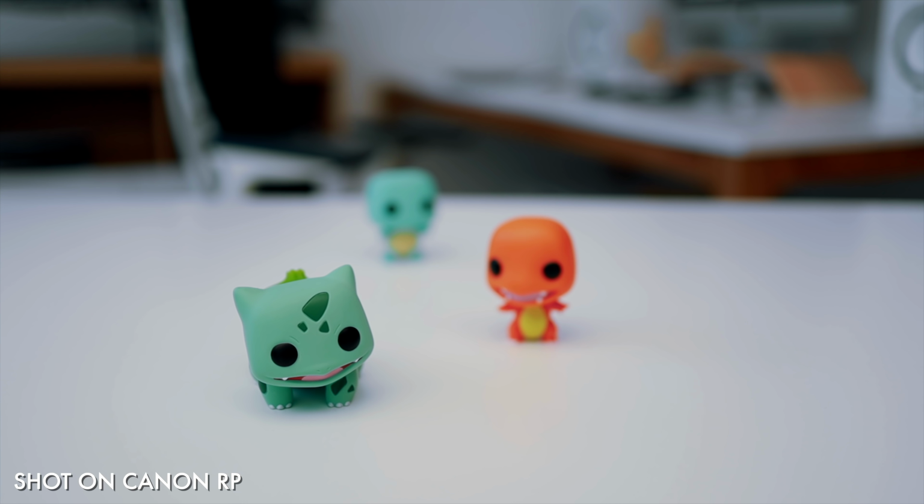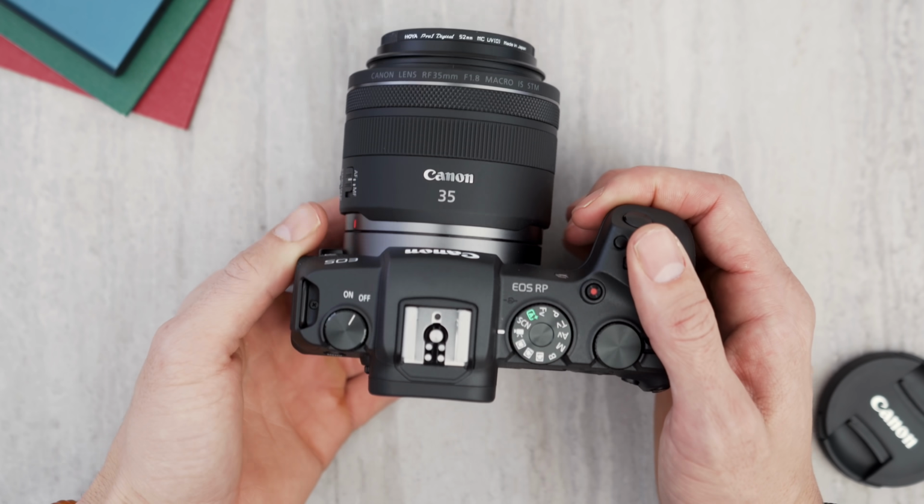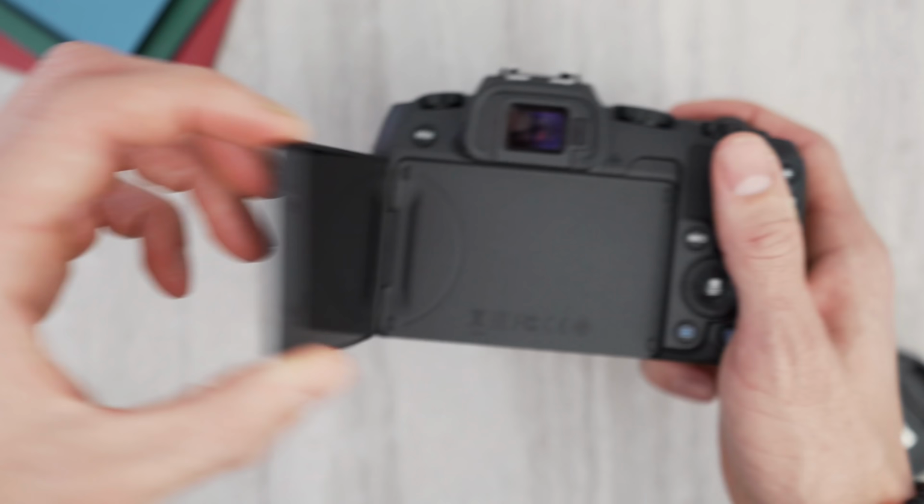You get some really good image quality. You still get that dual pixel autofocus, which Canon is kind of famous for. And the biggest thing for this is that lovely Canon color science. I think it's kind of unmatched. The reason why I'm going to the A7S III is to get better colors out of my camera. I still think this camera produces nicer skin tones. It's more real life, it's a bit warmer, and it still comes in this nice compact form factor.